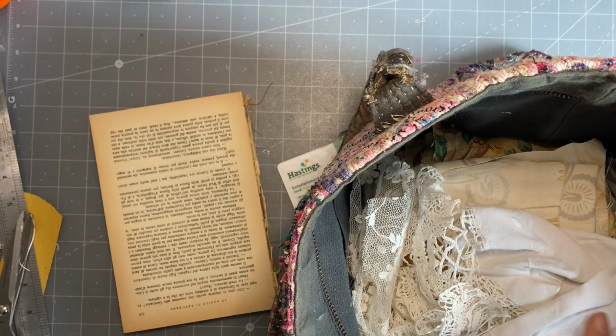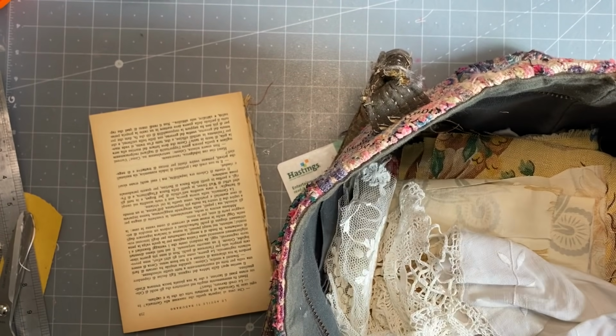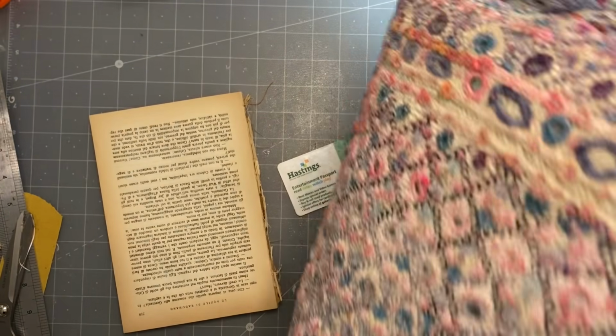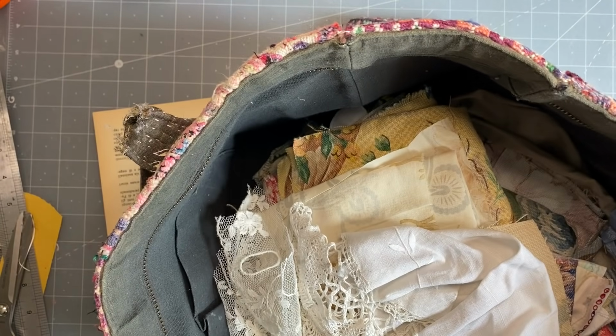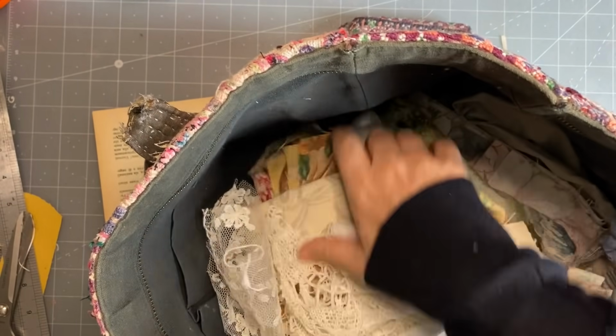Well, this bag here has things I haven't looked at for a while, so I'm going to shut my eyes and just rummage through. This is a beautiful bag that my sister gifted me. It's an antique Indian bag that we got at the quilt show in Sydney. There was a stand that had them. So I'm going to shut my eyes. I promise you I'm not looking, and I'm just going to rummage through.